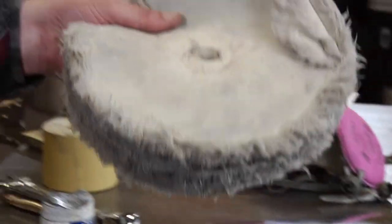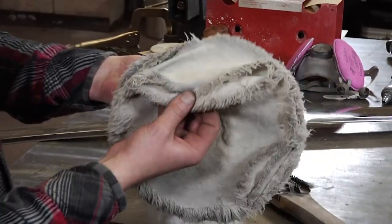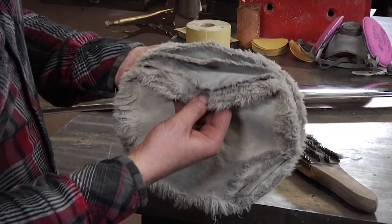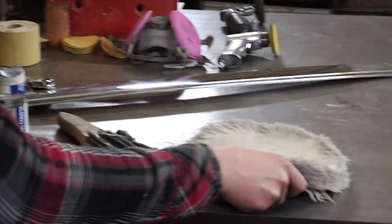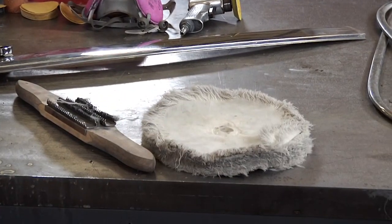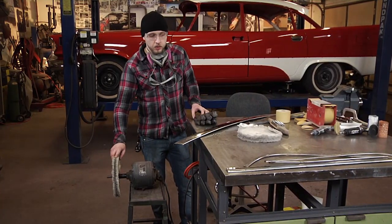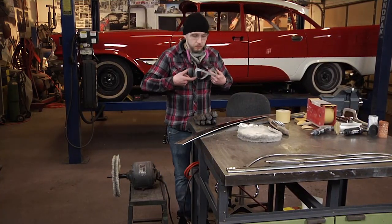And there are two different types of wheels. You've got your rough cut, which will be spiral wound, and you've got your finish cut wheel. This is loose. This is what we're going to use with the white rouge. This we're going to use with the tri-poly compound to make our rough cut on the stainless.